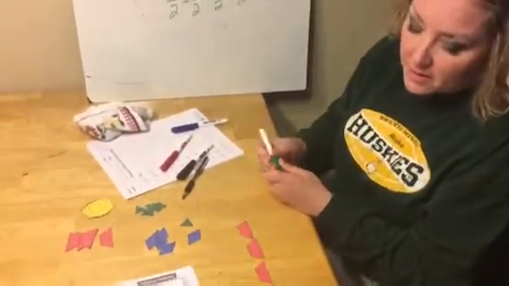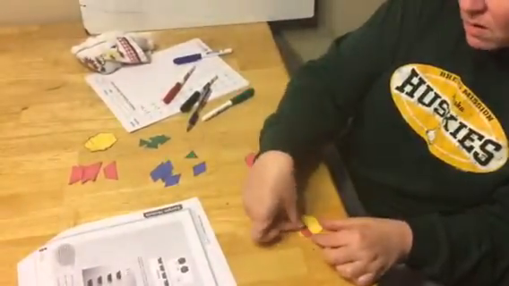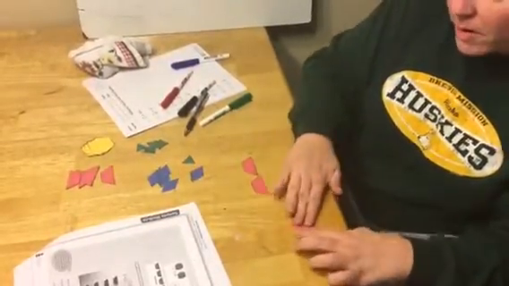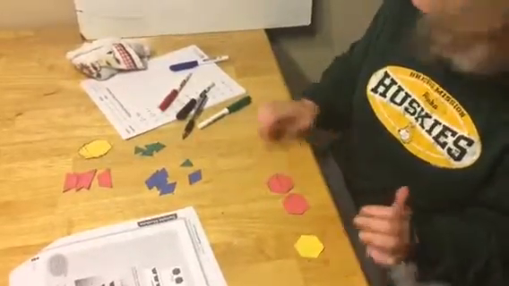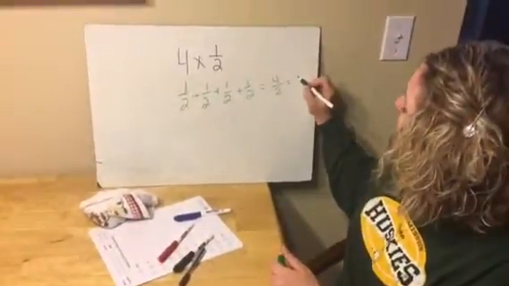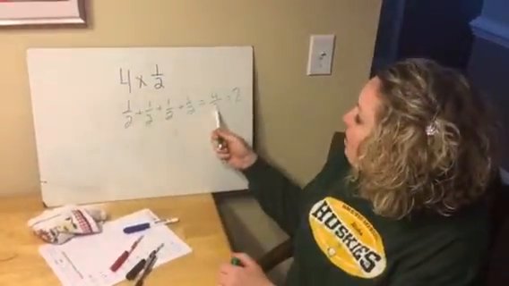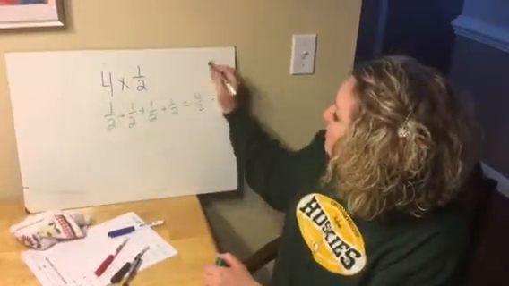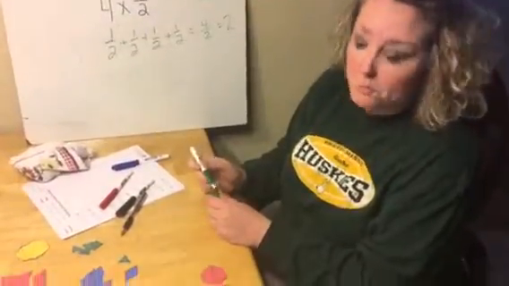Or if I look at this, I know that a hexagon is a whole. Oh look, I have 1 whole, 2 wholes. So 4 halves would also be equal to 2. And if you remember from Friday, we talked about how the fraction bar really means to divide. So if I have 4/2, I'm really just saying 4 divided by 2, which would be 2.